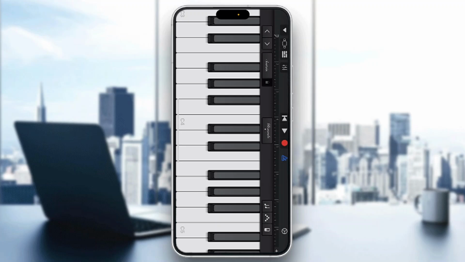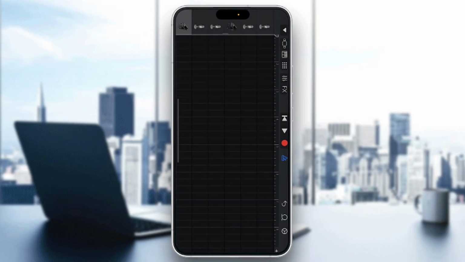So guys, as you can see, you can use the big red circle at the top of the screen. That's going to enable you to record, and you can click the red circle and start playing your notes. After starting to play your notes and finishing your recording, now we can take a look at our keyboard. What we want to do is go right here into the upper left corner and click into edit mode or mixing mode, however you want to call it, where we can see all of our tracks and all of our instruments. And guys, as you can see, here is our grand piano. That is our keyboard where we can take a look at our notes.